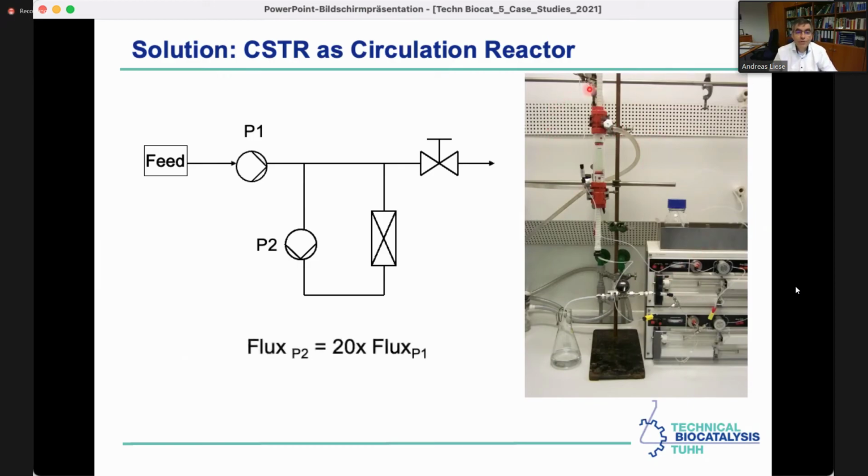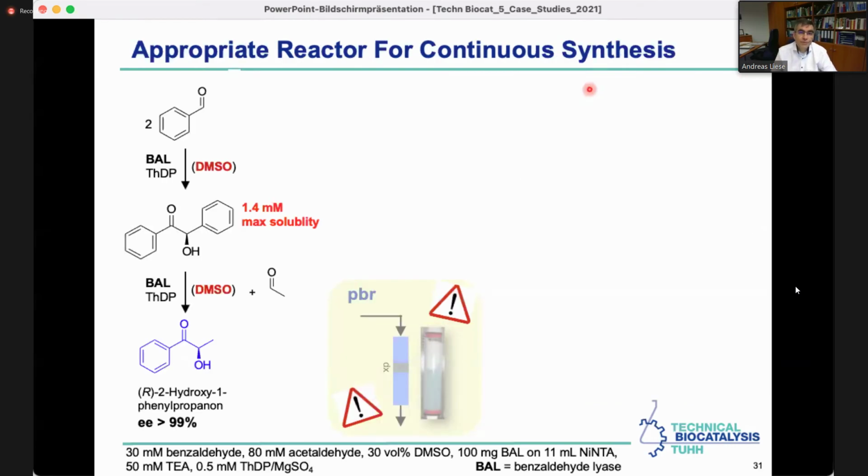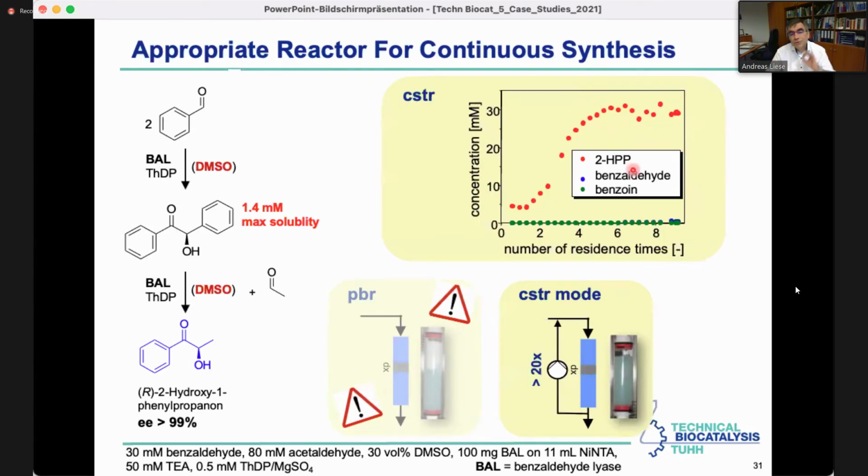And now if we are operating with this as a starting solution, we can move on with the same reactor. We did not disassemble this, just added the pump and the recycle stream in the ongoing process, switching it on, and you can see we can run into a constant steady state operation, just the unstable change to this constant operation point. We see benzene at a low concentration, benzaldehyde, so starting material and intermediate, at very low concentration, and the final product at maximum concentration.